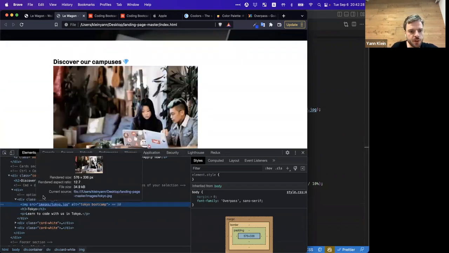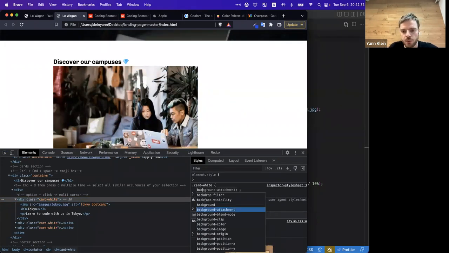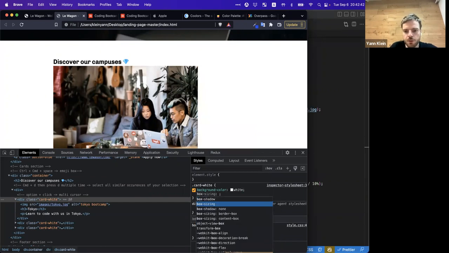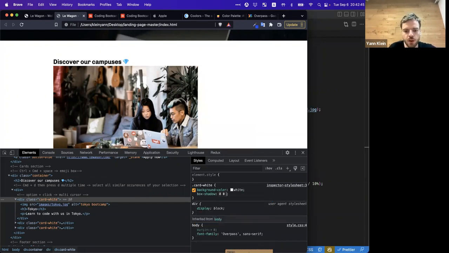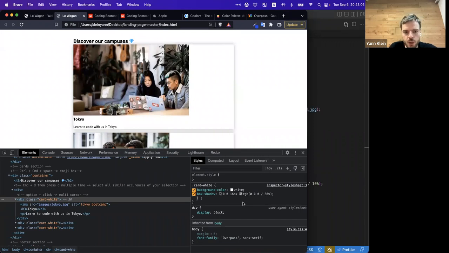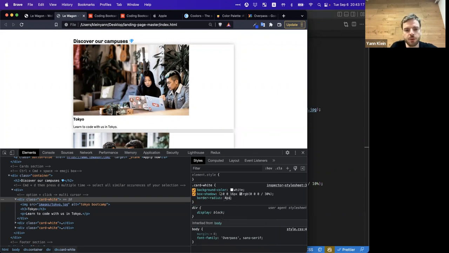Let's go for the most interesting part, I think, which is the card white. So for this card white, obviously, we'll need some background color white, right? For this white to be seen, I'm gonna give a bit of box shadow, 16 pixels. Here we have the box shadow, which is very strong. So we're gonna use a black color that is very subtle, 0.3, almost transparent. I'm gonna show you everything here, okay? I am going to reduce the size of this card white. No, sorry, reduce the edge of the card white with border radius 4 pixels.